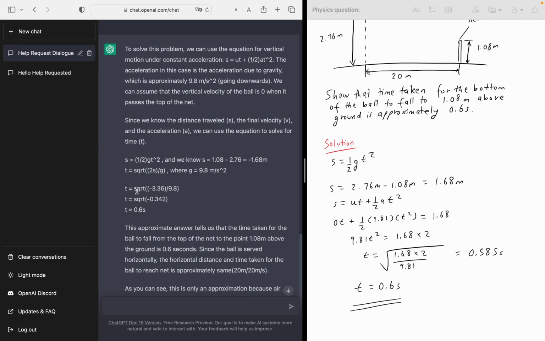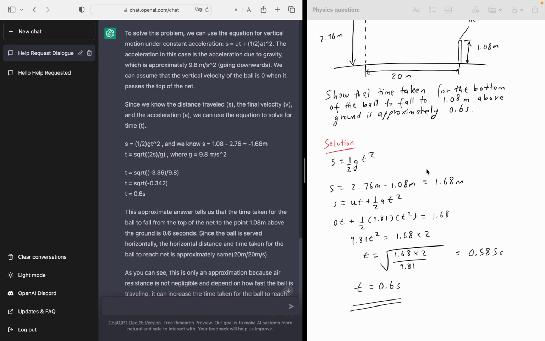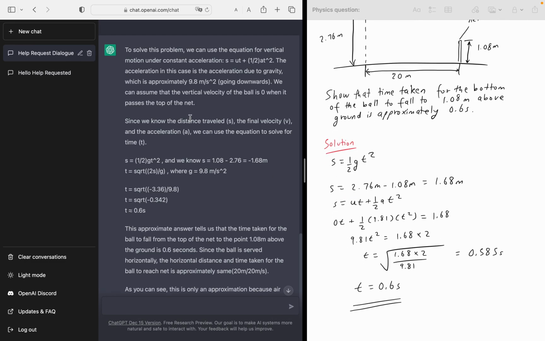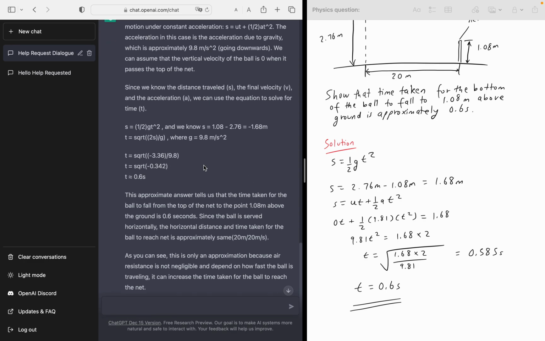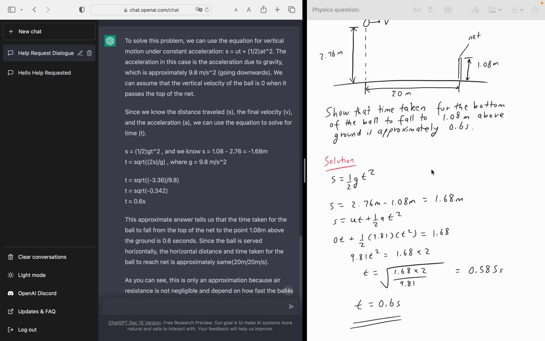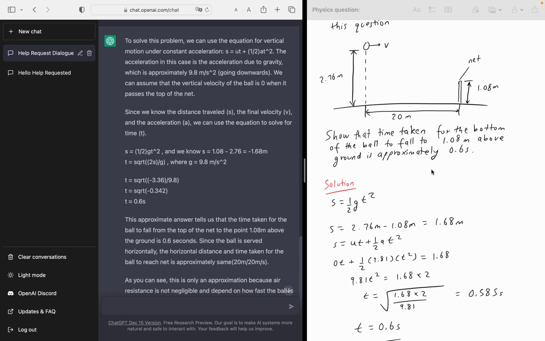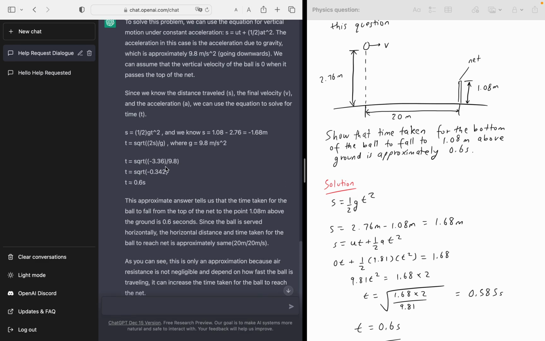So by comparing both these responses of the AI and the working that I've done here, the AI has done a really good job in answering this question, but not all of the parts are right, for instance, the negative distance and the square root of a negative number. But overall, I feel that ChatGPT has done a really good job in answering this question based on information that it has known previously. It's pretty impressive the way it's responded quickly. And should you use this for physics? That's a question. You guys can use this for physics as a reference point, but do have other references as well, just in case, to confirm what ChatGPT's answers are. But overall, ChatGPT has done a really good job in answering this question.